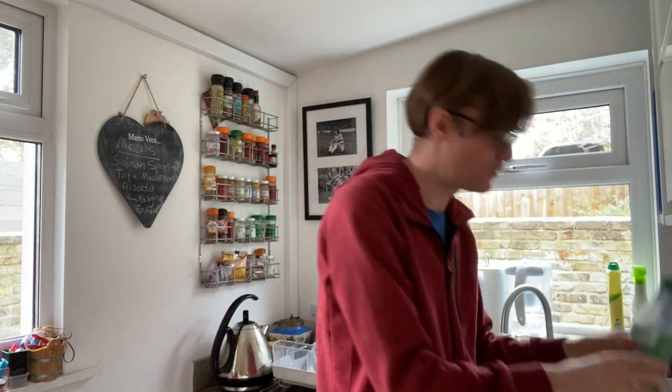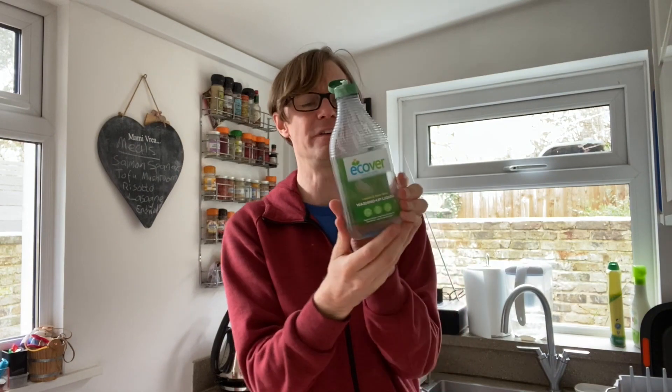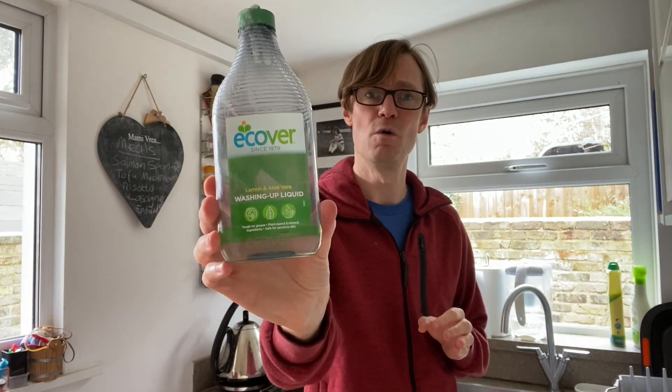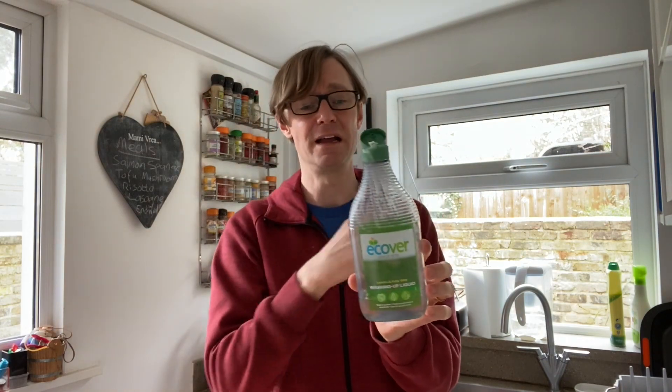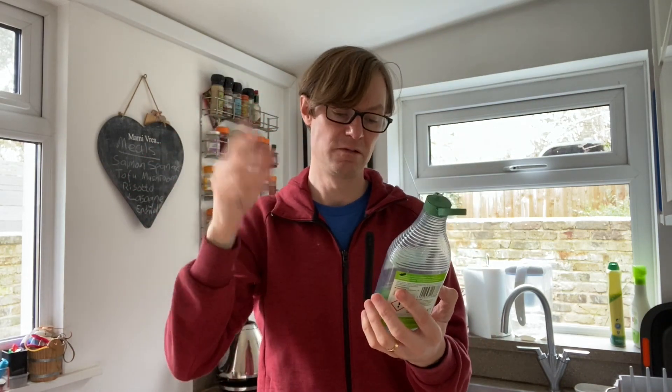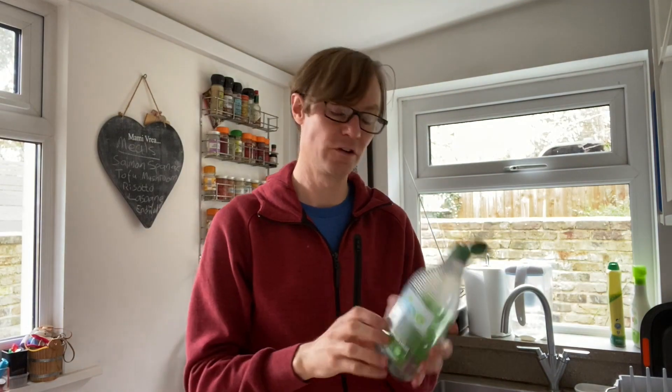Second, we've got the washing up liquid. This is key. I recommend ECOVA washing up liquid. I've been using this for a while — it's very good and doesn't contain nasty chemicals. Other washing up liquids drain away into our rivers and lakes and kill our beautiful fish life, like roach and perch. Well, not so much perch — they've got really spiky things and if you touch them you get quite a nasty... I'm not bothered about them. But the roach — yes. So, ECOVA. They're not paying me for this — this is just what I'm recommending. They've got no idea I'm doing this.